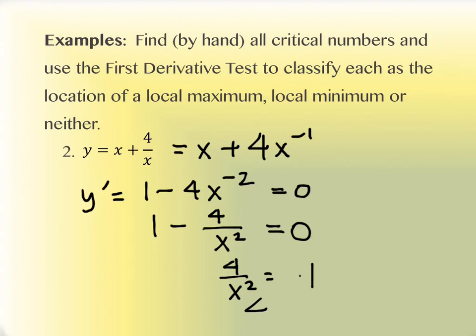Okay, so something like this, 4 equals x squared. Then what? Okay, so what does x equal? Plus or minus 2. All right, so this is what happened when I looked for where the derivative is equal to 0. There is something else I have to take into consideration on this one that we didn't have happen on the other one. Does anybody know what it might be?